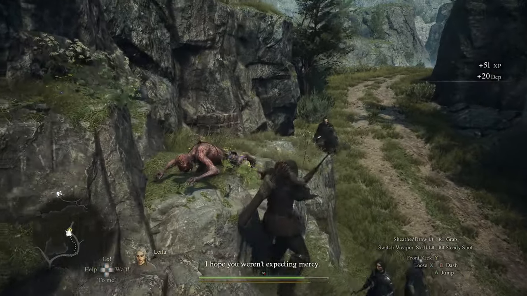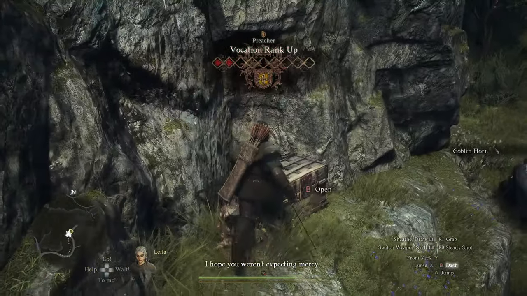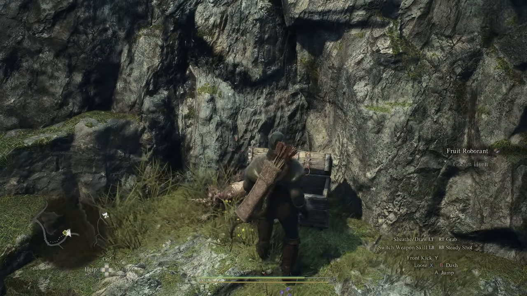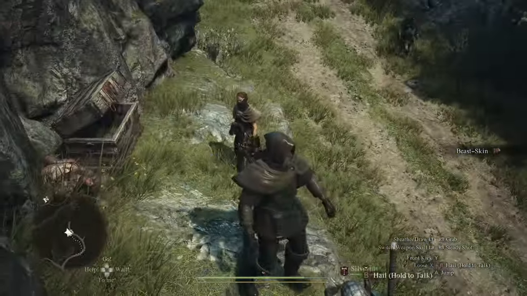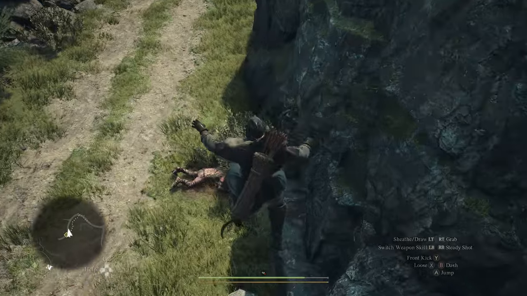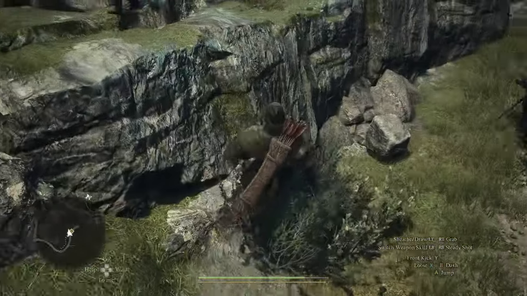I hope you weren't expecting mercy. Okay, no mercy there. But there is a box. I like boxes. Ooh, a vocation rank. Fruit, Roborant, beast skin. Oh, I thought that was another. All right, let's see here. Has everything here been harvested? I want to harvest all the goblins.